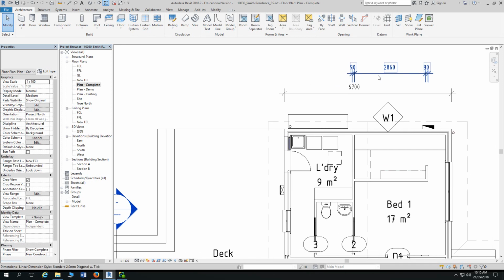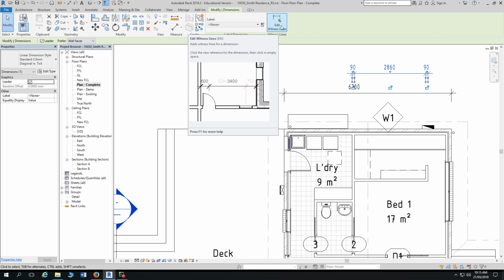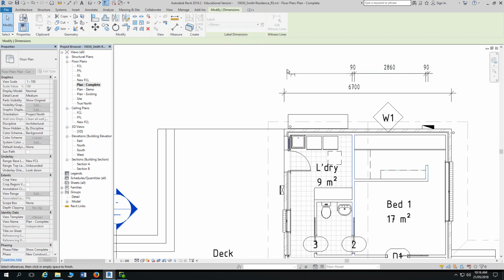Now when you're placing dimensions, or when you're adding to existing dimensions, the way to do it is to select the existing dimension, use edit witness line up here, and when you click that button, it allows you to continue from an existing one.